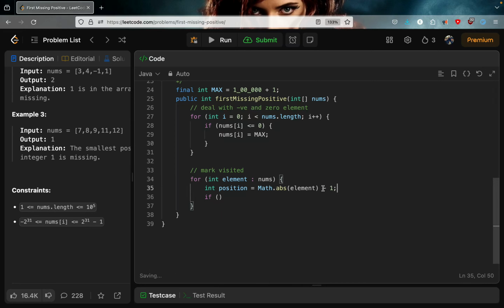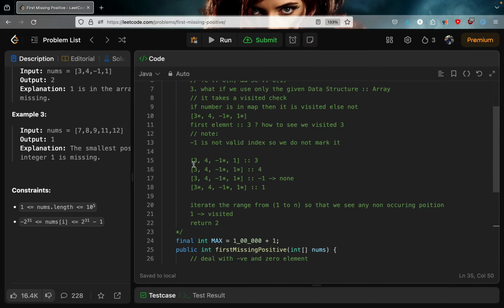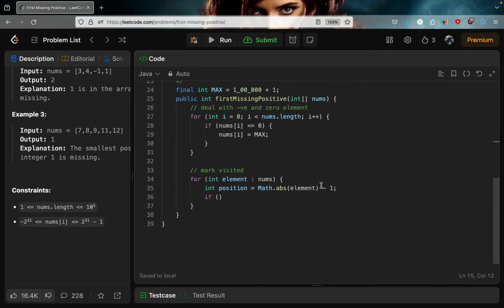Because obviously within Java, index starts with 0 and not 1. So if you're getting 1, we need to mark 0. And that is what we will handle further as well. Index issues and nothing much. So if position is valid, that means it's greater than or equal to 0, and also position is less than nums.length.